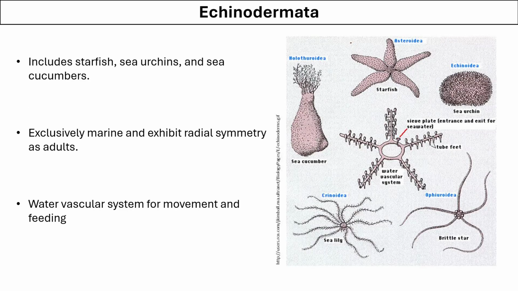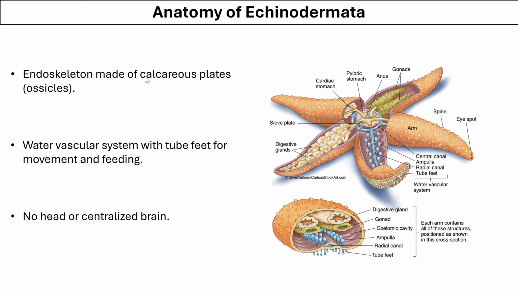The last phylum we are going to discuss is Echinodermata. This includes starfish, sea urchins, and sea cucumbers. They are mostly marine, and they have bilateral symmetry. As you can see, their body can be divided into many different planes. They have a water vascular system. Water circulates through their body for the transport of nutrients and respiratory gases. Echinoderms have calcareous plates, or plates made up of calcium, inside their body, which act as an endoskeleton. These plates are also called ossicles.